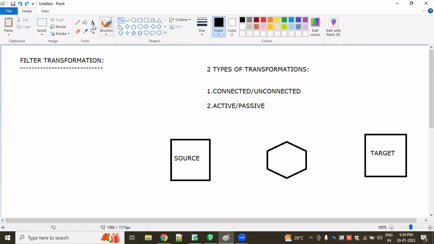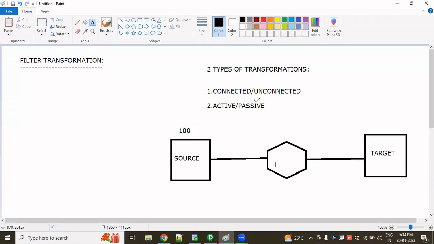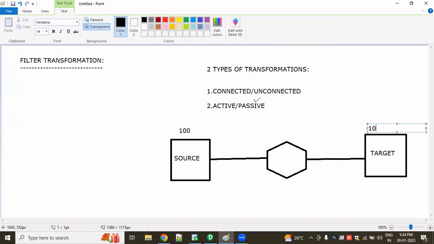Next, the passive transformation. First, we'll see the passive transformation. Suppose I make the connection. Here, I have 100 records in my source. I'm using one transformation, connecting from source to target, and my output is 100 records.